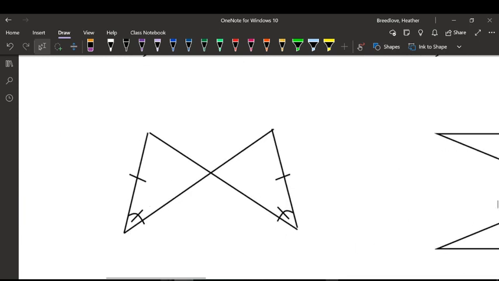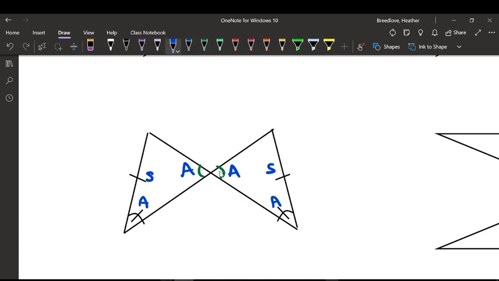I have a side, and then I have an angle, and this is an angle, and this is a side. Pretty sure everybody is okay with just labeling the sides and the angles that are marked. Would the top right be angle 2? No, there's no information there. It would be the one in the middle because it's a vertical angle. Yes, it is vertical angles, and you always have to know vertical angles. So I know that this angle is the same as this angle, so that's an angle. So ASA again, right?